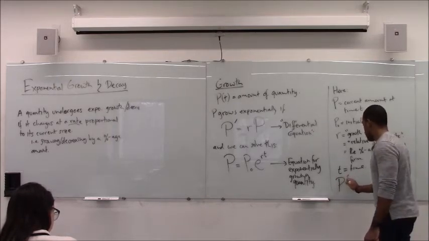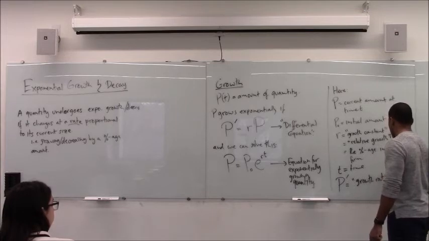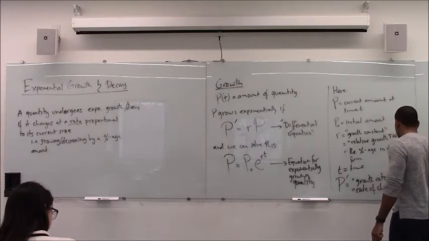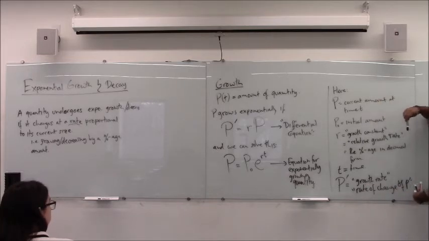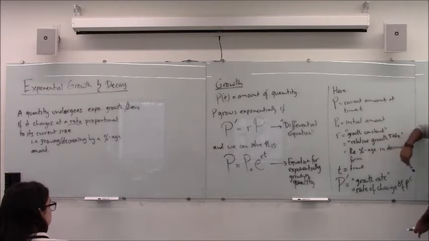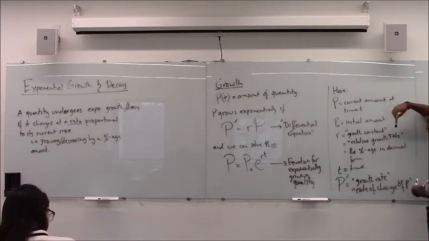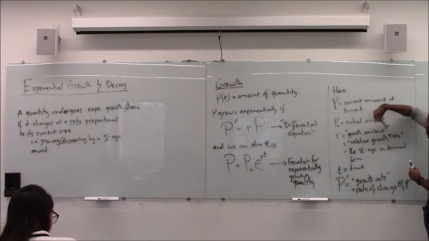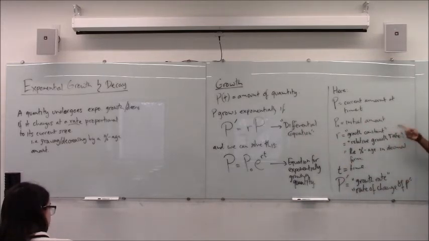P prime is what's called the growth rate, or rate of change. Now this is important because there is a possibility of mixing up the r and the p prime in a problem, because they both have the word growth in the name. So there's a difference between a growth constant and a growth rate, and a relative growth rate versus just a rate of change. The phrases are very similar, but they are referring to different things. These two phrases specifically refer to the little r in your formula. Well, these phrases specifically refer to the p prime in your formula. That's going to be important. So if there's a word problem and you see the phrase growth constant or relative growth rate, you should know what that's talking about. That's how they're phrased.